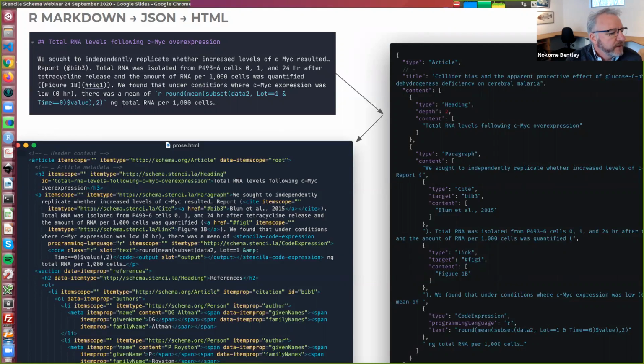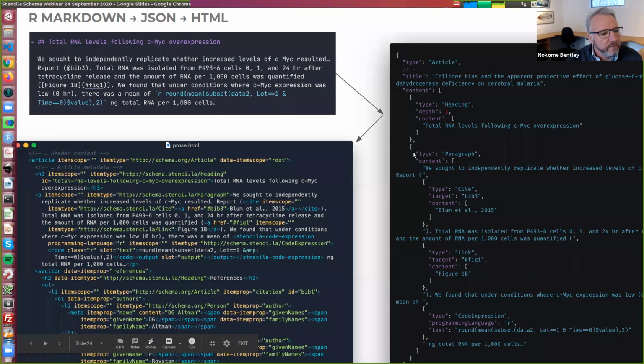This is an example of how we do some of our conversion. So we have an R Markdown document here, which includes a citation to bibliographic item number 3. It's got a link to a figure, and it's got an inline code expression. Our conversion software will take that and convert it to the JSON schema that we've defined. You'll see that it looks like JSON-LD. We are not using the @type, we're just using the type. And then we have these properties such as title, content, and the code expression, for example, which is the extension that we've added, which uses property names that already exist in schema.org, such as programming language. And then we have the text of that code expression.